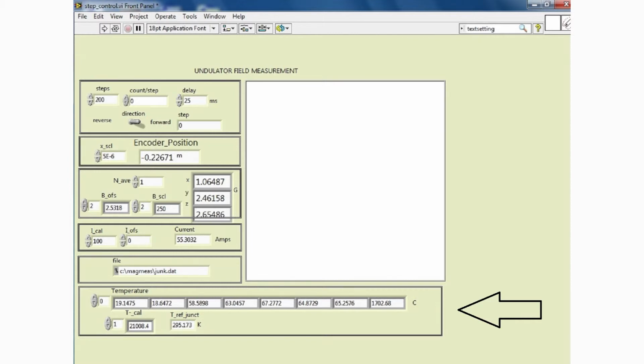These three parameters reflect the temperature at different layers of the undulator. The first temperature shown reflects the temperature of the probe between the second and third layer. The second temperature shown is the temperature between the third and fourth layer, and the third corresponds to the temperature between the fourth and fifth layer, where the temperature is projected to be the greatest.